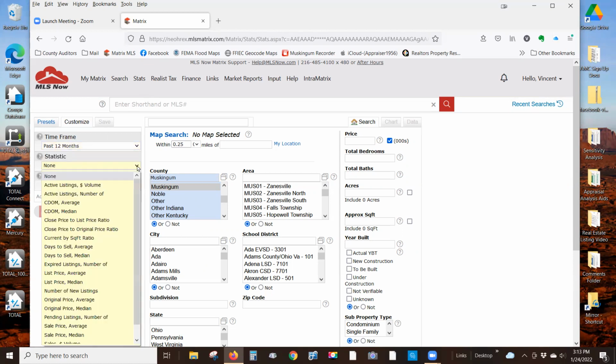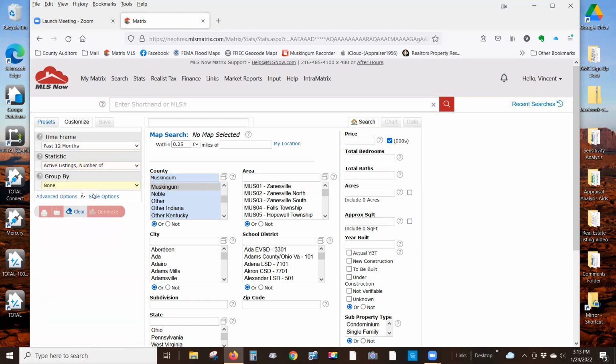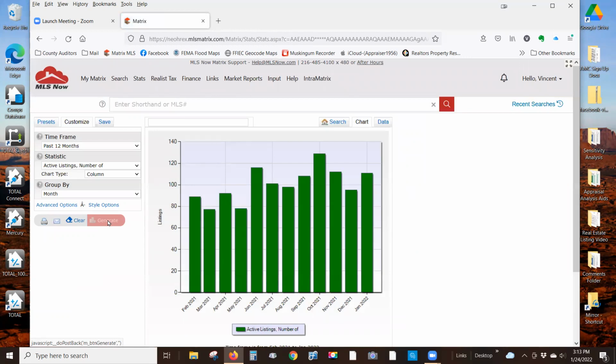The statistic is number of active listings. And we're going to group them by, oh, let's do month. And click generate. Okay, there's our active listings by month for the past 12 months.